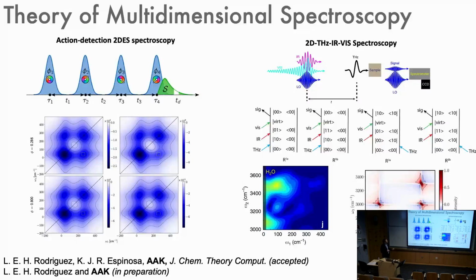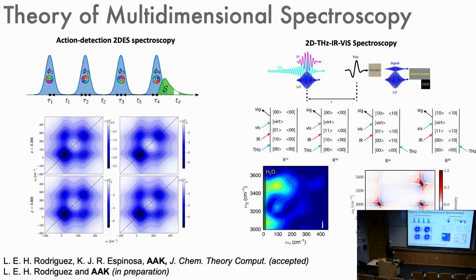So what's happening in these experiments is this system interacts with a sequence of laser pulses which trigger transitions between electronic states, and then the dynamics of those excited electronic states is measured eventually, and it produces a plot which is a function of excitation and detection frequency, from which you can learn about the excited states themselves, the coupling between the states, the dynamics between the states. And we recently have been interested in something that's called action detection spectroscopy. I'm not going to go into details of that. It's in this upcoming paper.